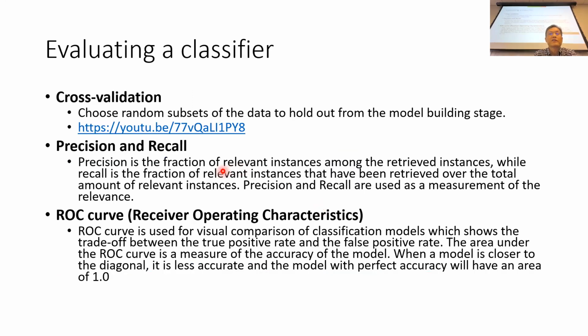Well, now how can you evaluate whether your method is good or not? Those are the commonly used ones. Cross-validation, people call it CV, is an internal test you should do by yourself. And then you can use precision or recall, the fraction of the correct ones, or sensitivity, or you can use the ROC curve to evaluate the method developed for the classification purpose. So I will explain what the CV is.